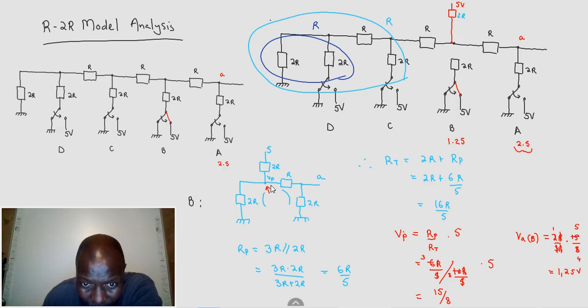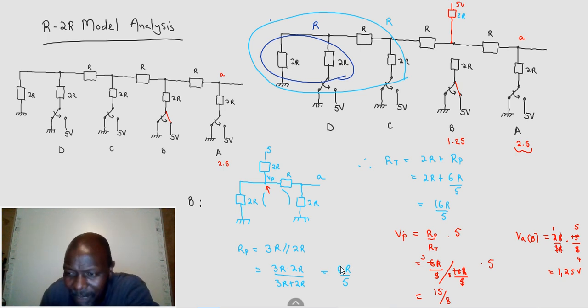Then we used that to calculate our R parallel, and we got the value. We didn't really need the value, so we didn't really resolve the fractions. We just left them as they are because they clean themselves out. So you don't have to worry about them. They will clean themselves out. Now, when we're done with that, we remember that R parallel, we still need to know the total resistance. Hence, we did the total resistance here. Now, after doing the total resistance, we can work out the voltage. Well, there are different ways. Remember, there are different ways. We can use voltage divider or current divider. So we've done that before.